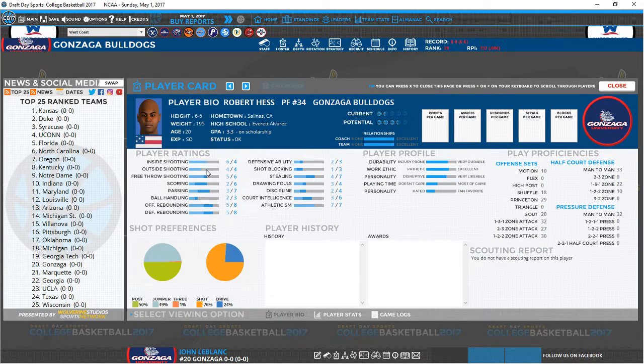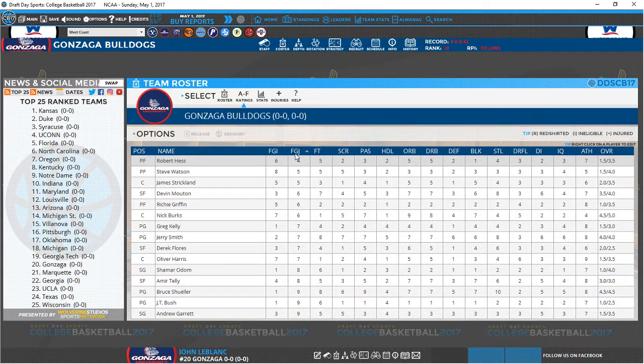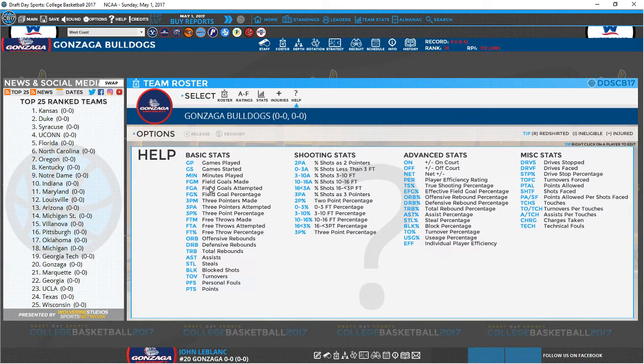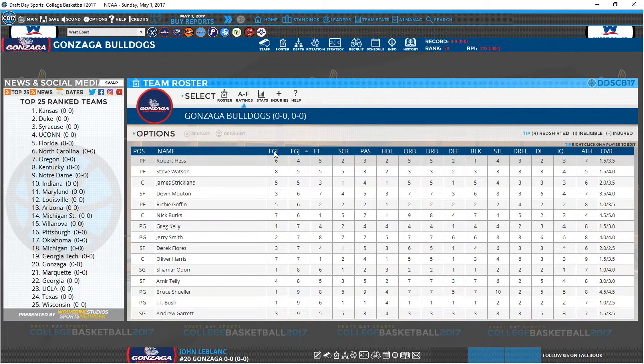See, they don't have an FGJ in here, but there's one right there. I'm wondering if that is FGI. All right, well, what that is, I know what it is. I'm just looking for it so we could have it make sense, but unfortunately, I am not able to do that. This is your field goal inside and field goal jump shot.